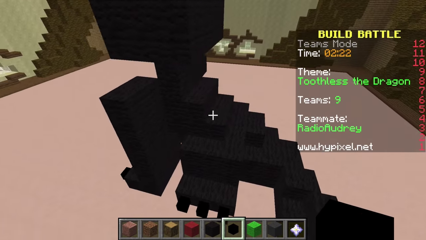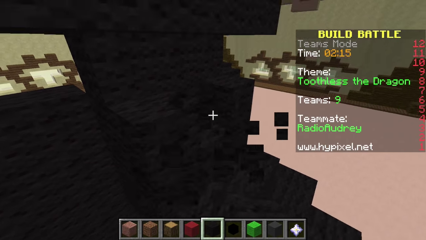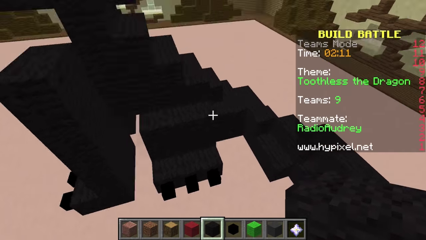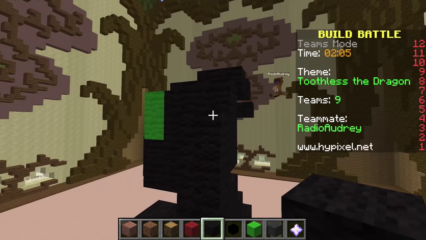His tail. Oh, the wings. Duh. Oh my gosh, the wings. Chad, the other thing you could do is actually put these little horns out here, I think. Let me see if this would work. Okay, yeah, go ahead. I'm gonna work on his little wings.